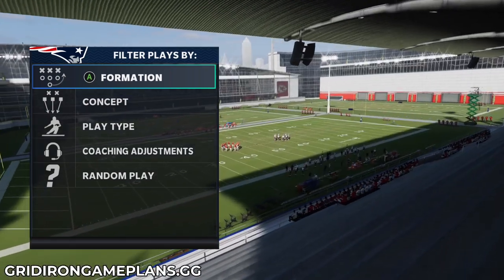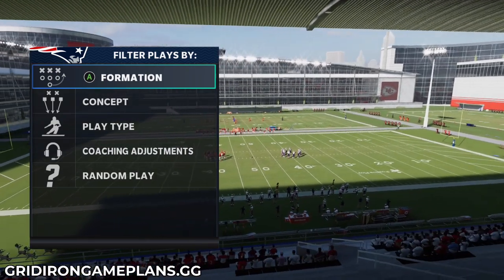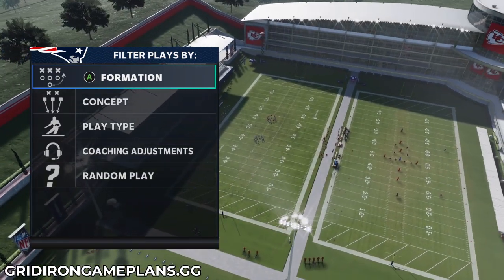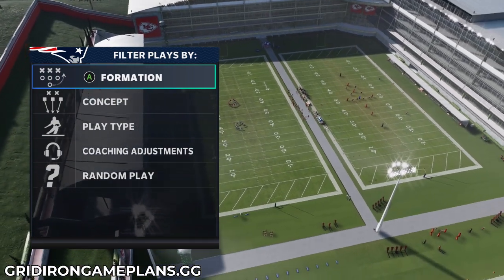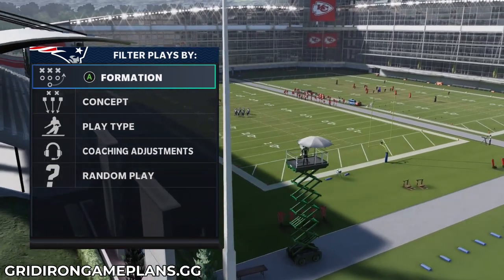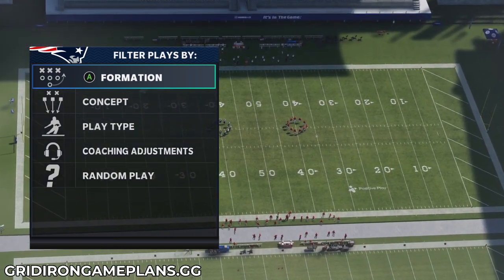We're going to talk about how to stop the bubble screen. With this particular tip, we're going to take a look at what EA did via patch and give you options to try to stop the bubble screen in a variety of ways. A lot of players like to run RPO bubbles out of either trips tight end or a slot. Some players like to do it from under center. We're going to focus on the shotgun versions of this, and you can get more details on the website.